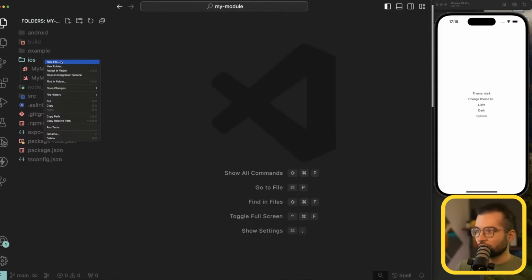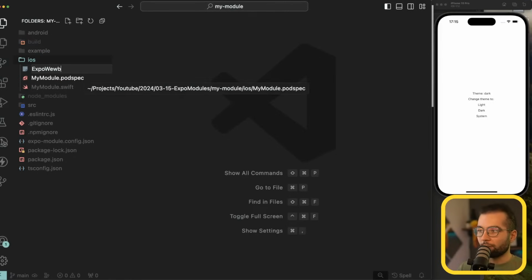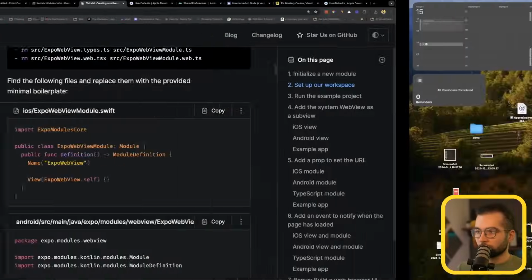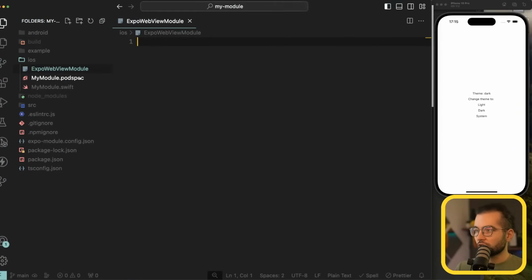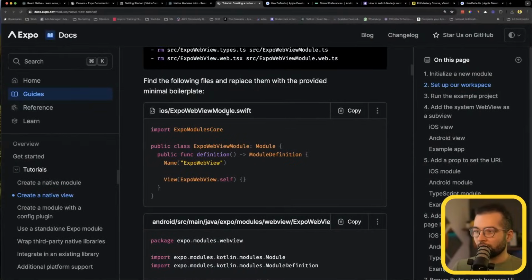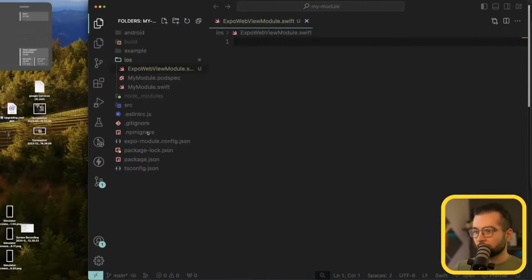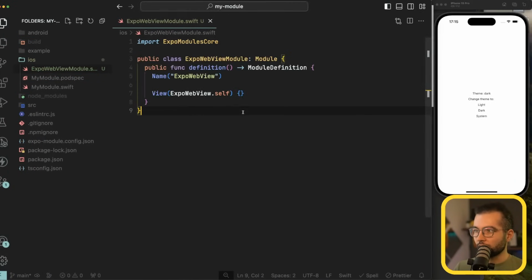In iOS, let's create a new file, Expo Web View module.swift, and let's add this minimal code. Name Expo Web View, and we define a view that probably here we're going to implement it later.